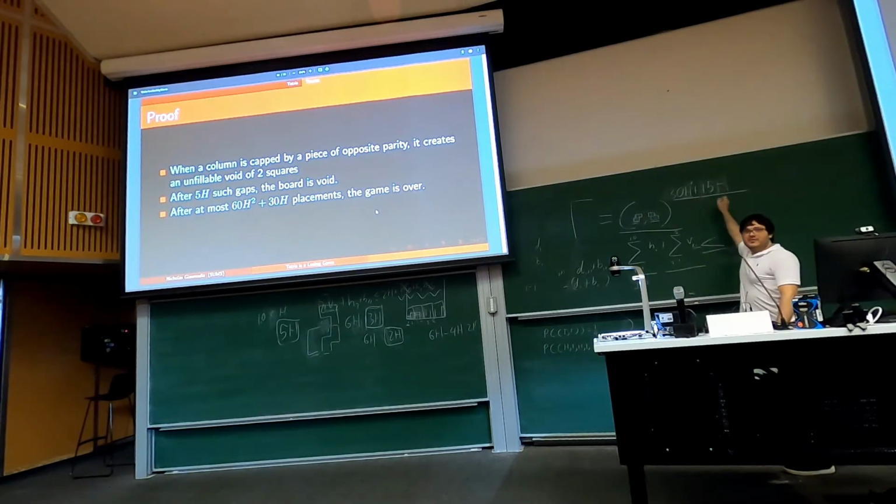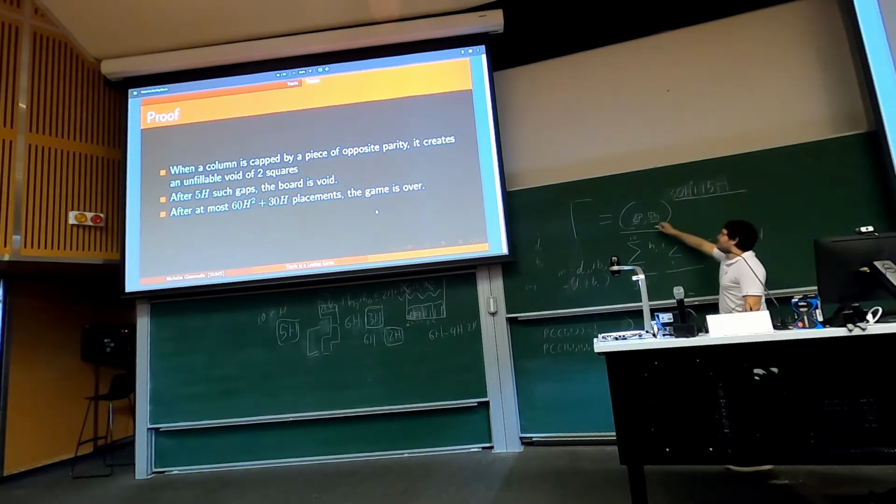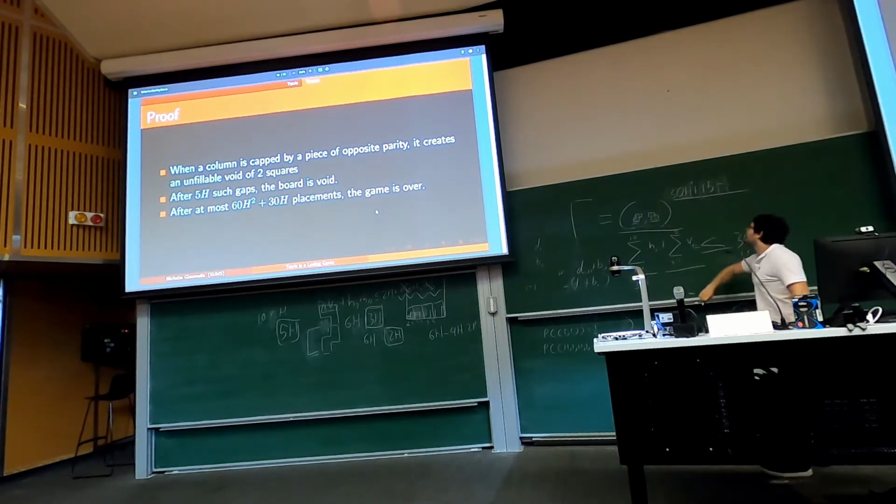Why is this 30h squared plus 15h? Symmetry? Not quite. It's because there are two pieces here. So this result is in terms of total number of pieces, but this sequence of two pieces is two pieces long. So after you have this sequence of length 60h plus 30h, you're not going to be able to play anymore. Game's over.